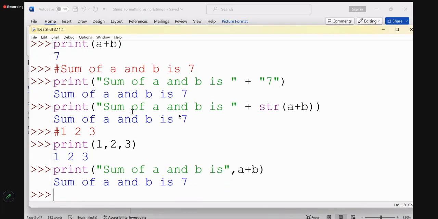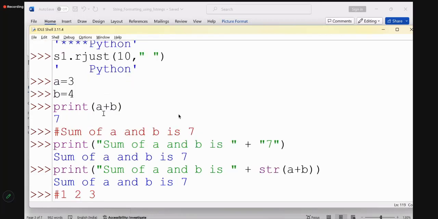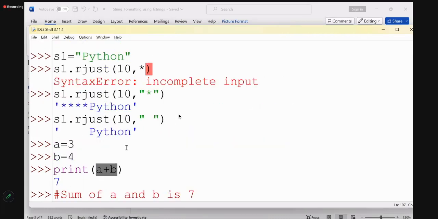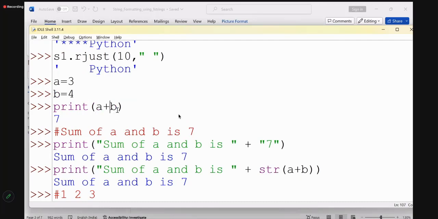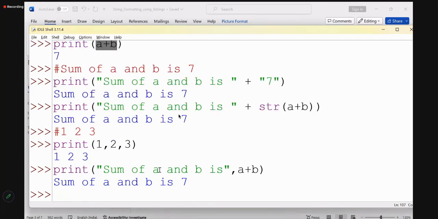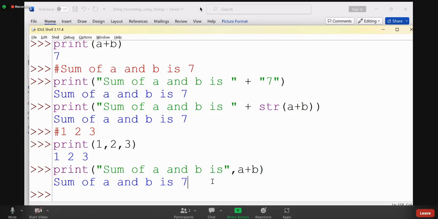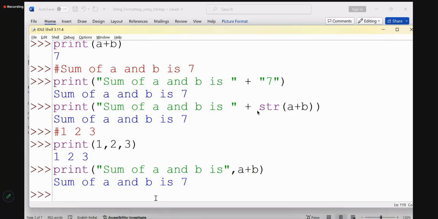Okay. That's it. Done. Already I have given above, right? Yeah, it automatically converts it into string. Don't need to convert, is it? Another thing is, here when I'm giving A plus B, it is a single object. So I can give one object, comma, that another single object. That's it, done. Whether that object is string, number, we don't bother to convert it. Yeah. So this is another way.